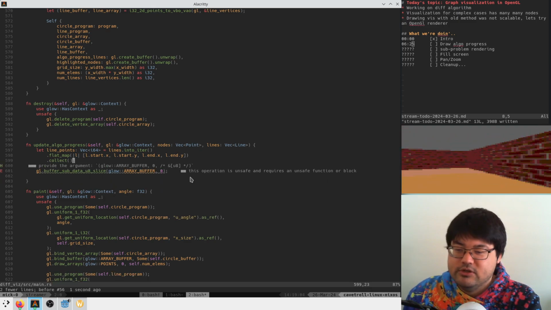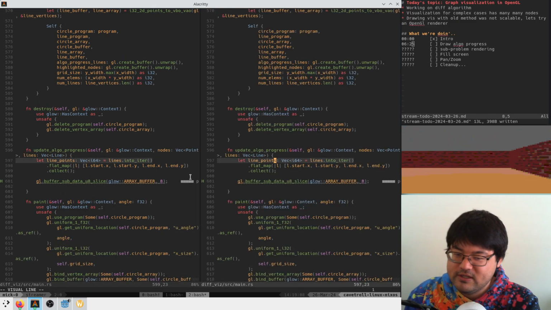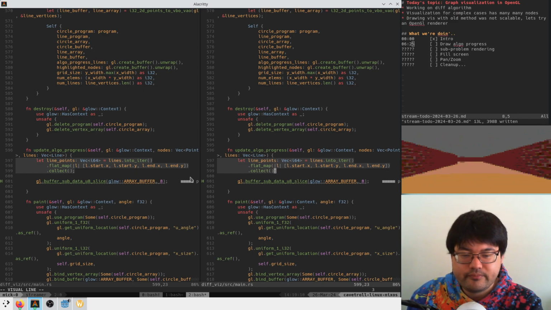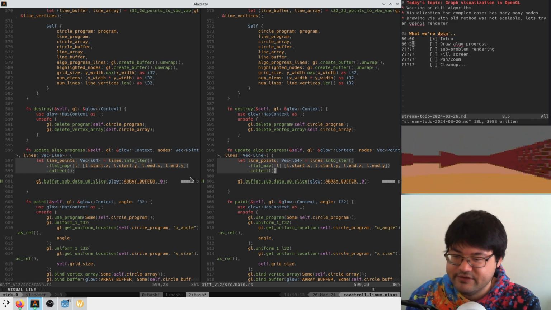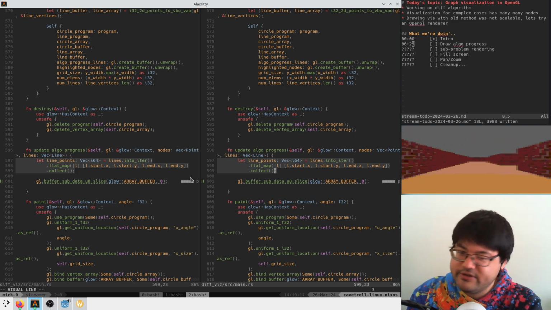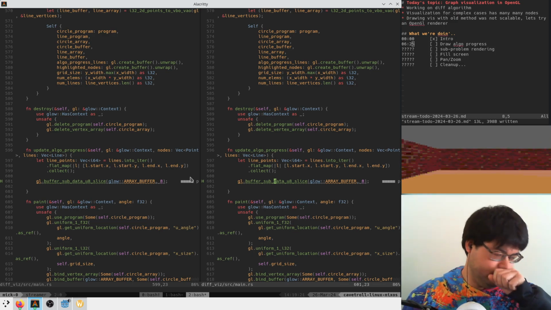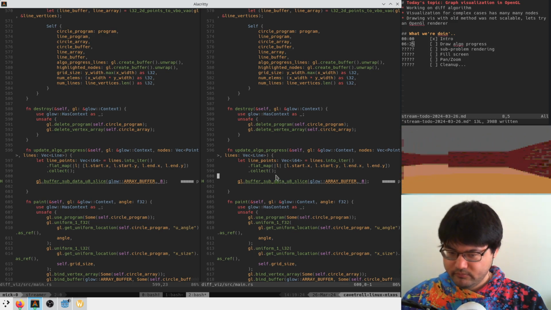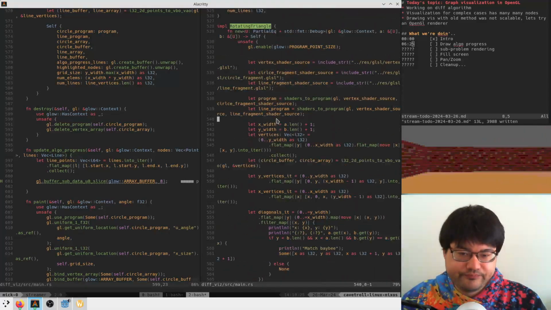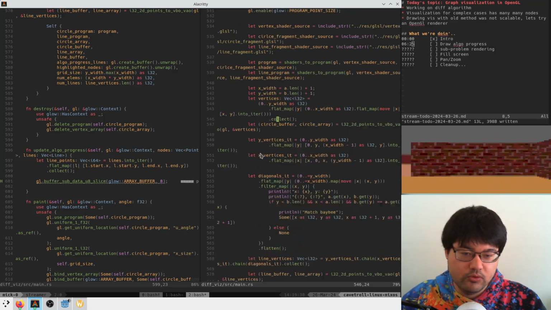Okay, so now we need to do this thing where the OpenGL API is expecting these line points as a bunch of I64s. Kind of. We can tell it that they're I64s, but the API to upload data to the GPU does expect a U8 slice, which means that we have to just do some unsafe casting, which is super cool, super cool.